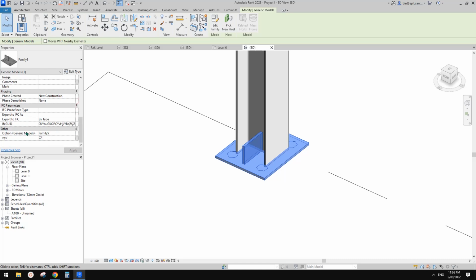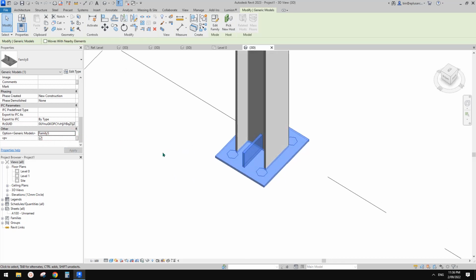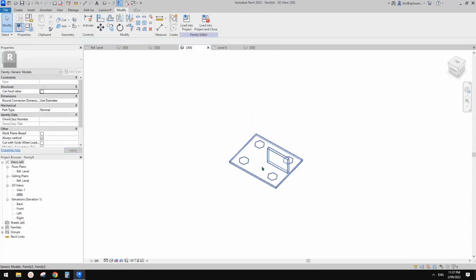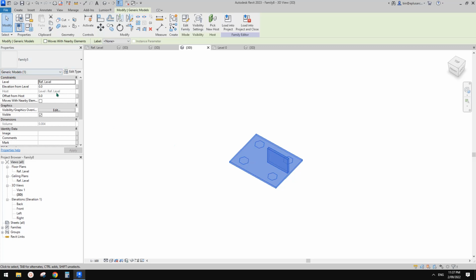Oh, here. So, and also this is a vertical plate visibility, and this is a family. So you can change it to 7. Oh, doesn't work. Something's not right. So let's have a look. Edit family. So this is W5.